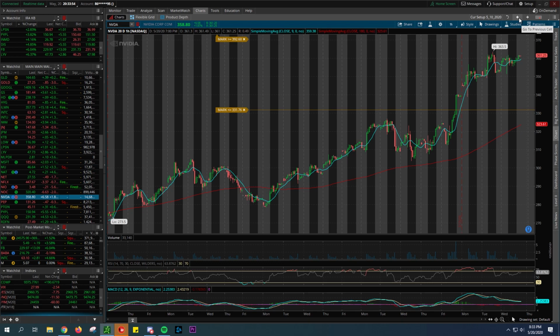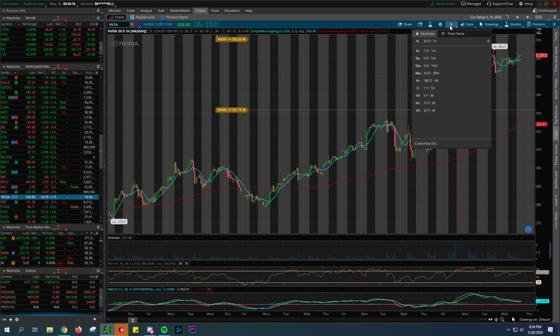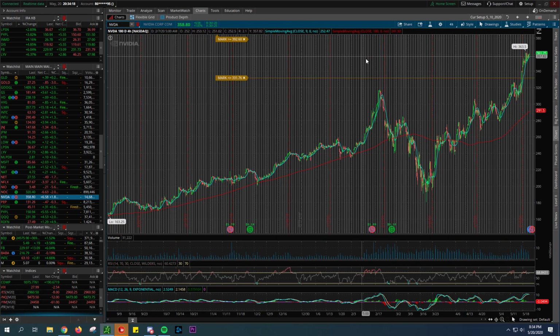So, let me give you some play-by-play here for NVIDIA. Basically, here on the hourly chart, it's been really strong, printing very high on the overbought, but just continuing to print higher. It's been trading sideways the last 2 or 3 days, most likely just sitting on their hands waiting for earnings. Popping this out to the 4-hour chart gets a little more detail on how strong this stock has been performing.